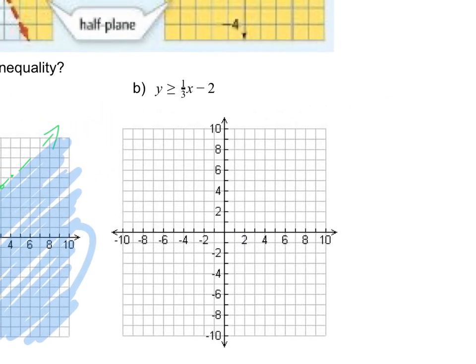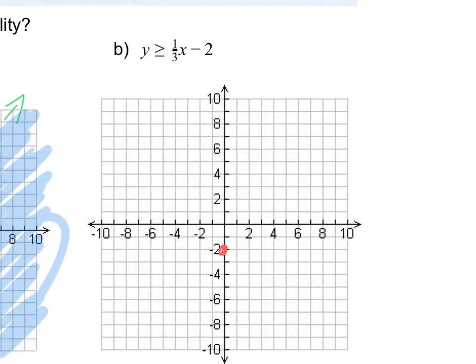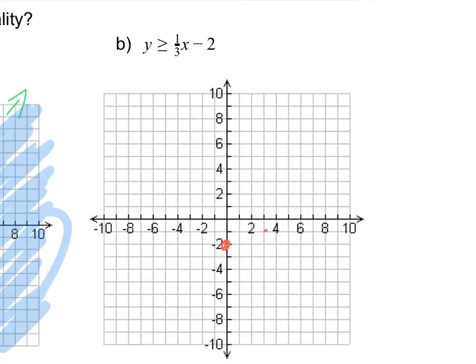All right, we have another one right here. So we have y is greater than or equal to 1/3 x minus 2. So let's graph it. Your y-intercept is negative 2. Then let's go up 1 over 3, up 1 over 3. So this is going to be a solid line because it is greater than or equal to. So here we go, something like that. Okay, so let's use the trick now, or try to use the trick. This right here, the y's on the left, that is greater than.